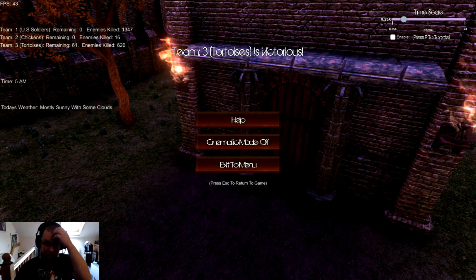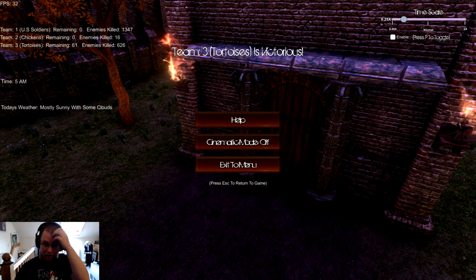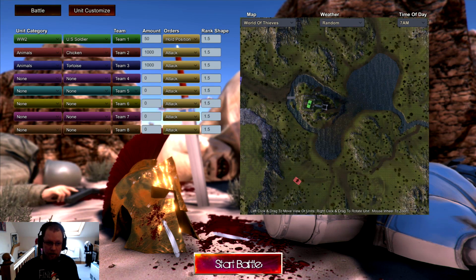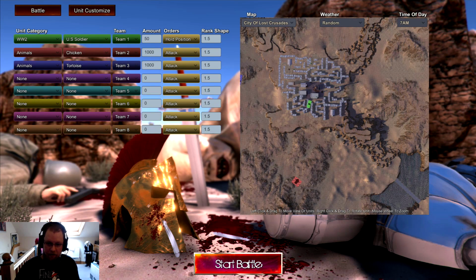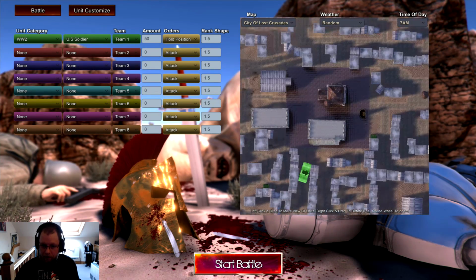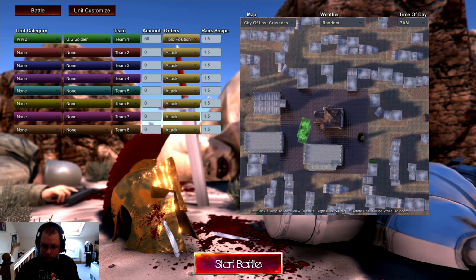So I want to try something a little bit different this time. Let's go back to the menu. By the way, that cinematic mode that you see on that menu there, that just makes it so that you can't possess the guys. Okay, so we're going to go on this City of Lost Crusades. Let's just take off these ones for now. Okay, so let's zoom in. You've got this central structure in the middle.